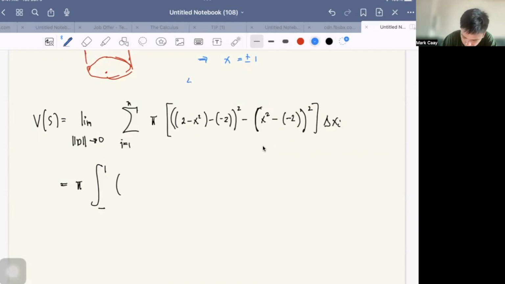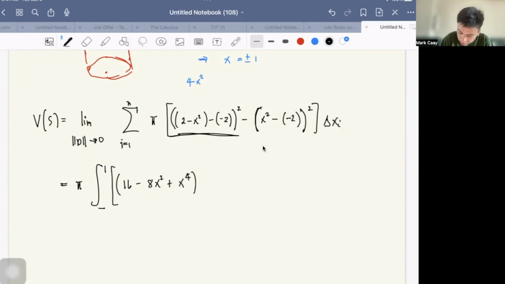So meron tayong 4 minus x squared. So correct me if I'm wrong with my arithmetic. This is equal to 16 minus 8x squared plus x to the 4. Kayo nang bahala ha. Basic algebra na lang to, yung pagsisimplify ko nito. So I guess hindi naman mahirap.